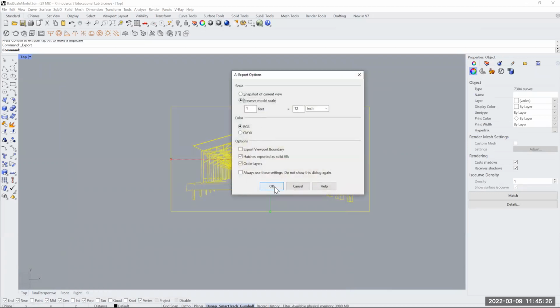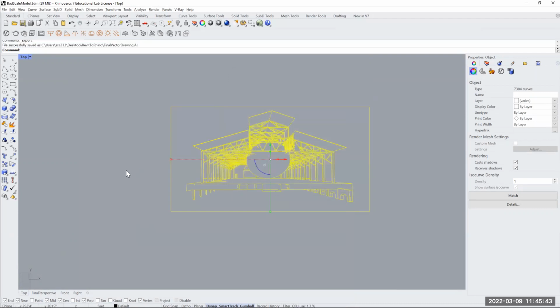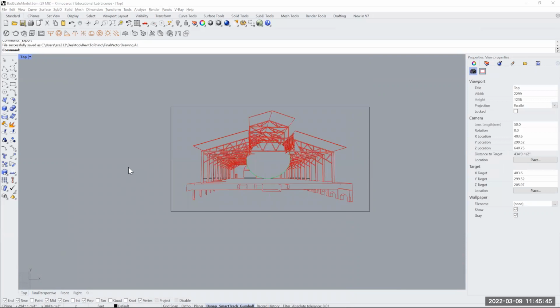Okay, we're going to say current view. If you preserve the model scale, this option is good for scale drawings if you want them to be properly scaled. Okay, there we go. So I'm going to open Illustrator.